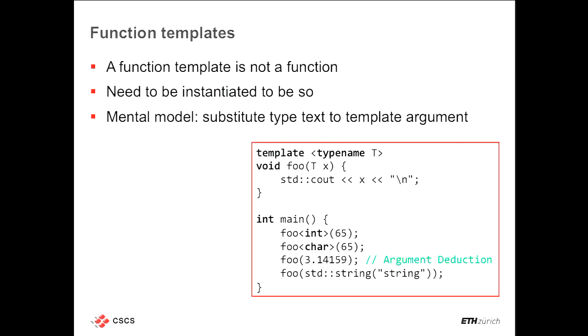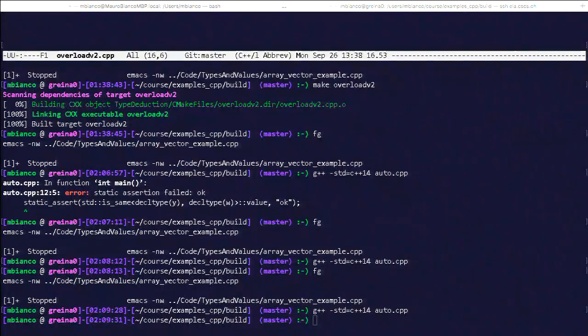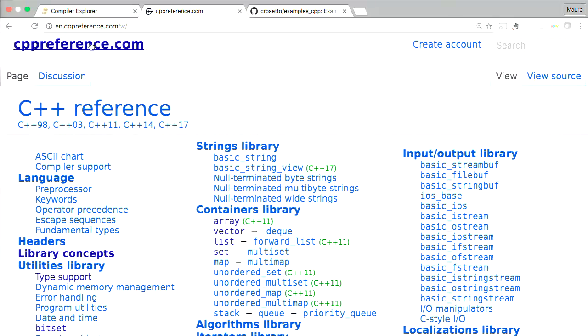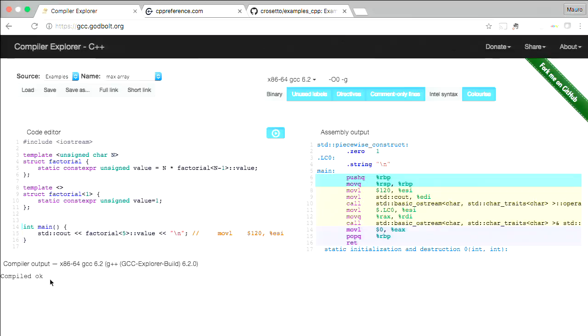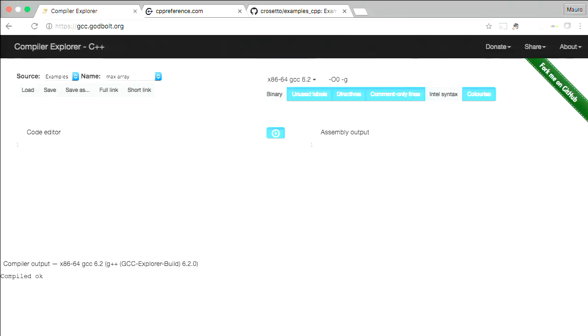Something that might be interesting is this compiler explorer. Let's see if we can copy directly from where is it?